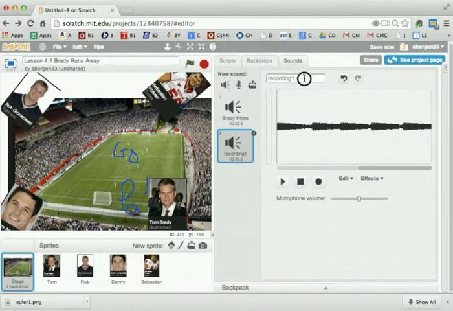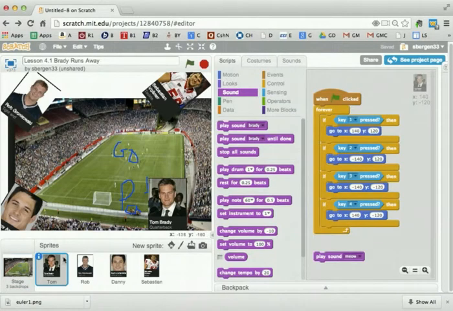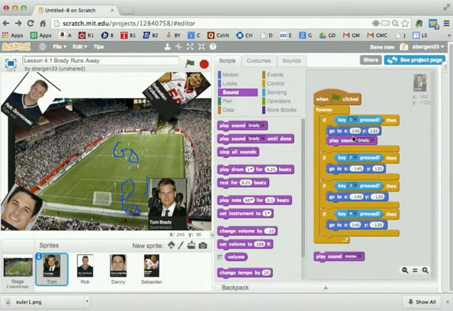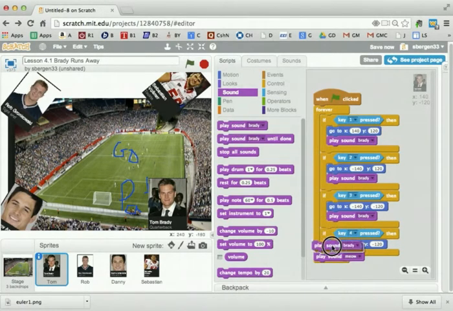Okay. I'll call this Brady 12 because that's his uniform number. And now it says Brady 12. And what's cool is now there's a script when you go to play sound, and I'm going to put it in Tom's script. And it says play Brady 12. Come find me. And I'm going to put that so whenever someone presses a key, I could get carried away and have a different sound for the first, second, third, or fourth quadrant, but I'm not doing that.